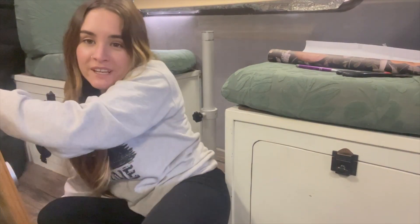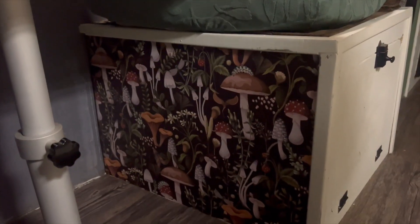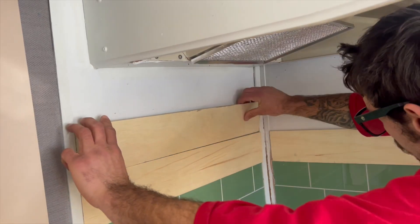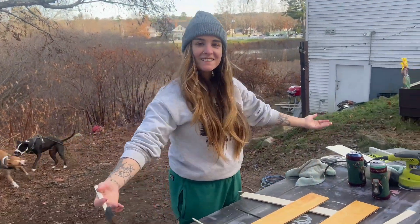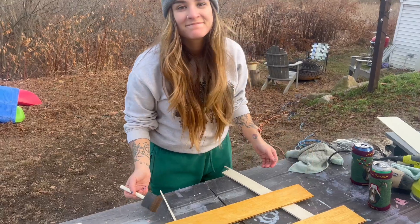Just having that out of the way should be helpful. We just finished the backsplash and now we're gonna make some panels to put up here just to tie it all together. Welcome to the staining station. We were originally gonna paint these panels for the kitchen white, but we decided to go with the stain. Hopefully it looks good.